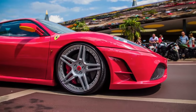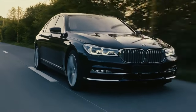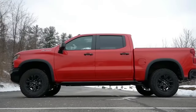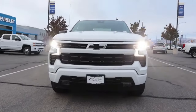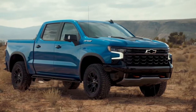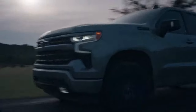Every year, one of the major reasons for buying a new vehicle is the technology and feature upgrades users get to enjoy compared to previous models. Everyone wants the best experience they can get for the money they spend. The 2024 Chevy Silverado does just enough to catch the eye with new features, though it is worth noting that some features are not available on all nine trims. To get a better picture, we will highlight the key features of each trim, starting with the base work truck trim.